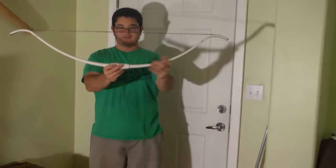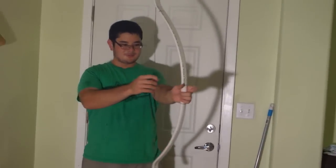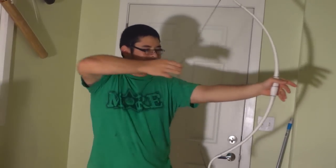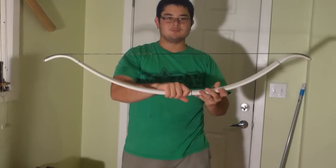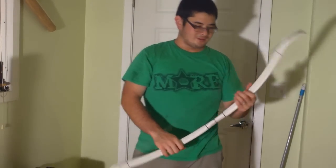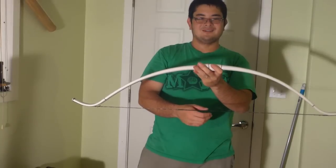Here's the finished youth bow. You'll notice one side is bending more than the other — the side that's bending a little more will be the top limb. So now that we know which limb is top, you just hold it here along this line and draw back. It's a lighter weight bow — I'd say 30 to 35 pounds. This bow is great for kids and youth, and another great thing is that it's a really tough bow — it can take a little bit of abuse. Make one or a couple dozen and enjoy.